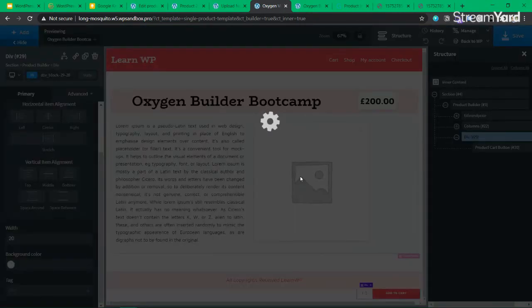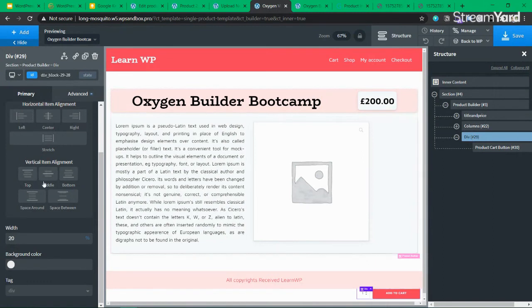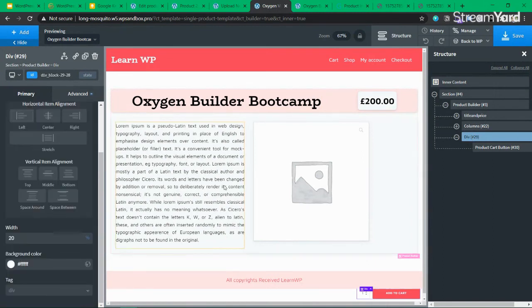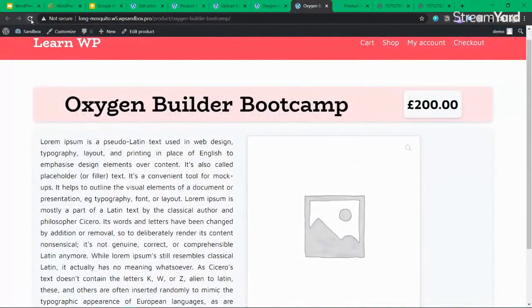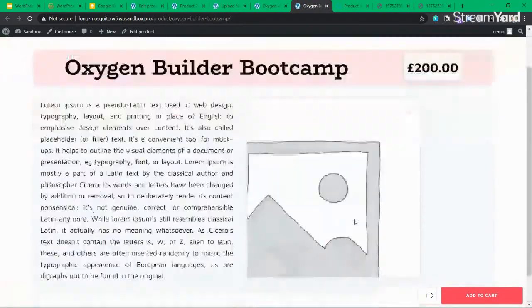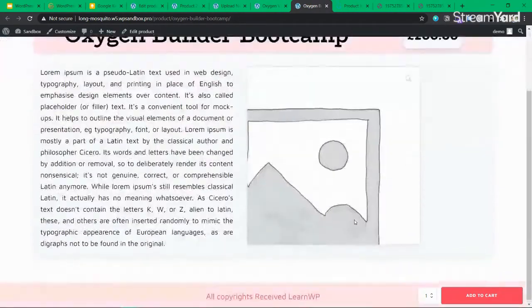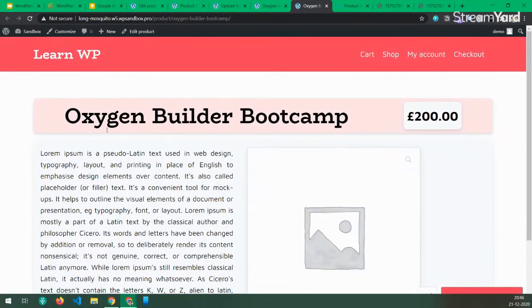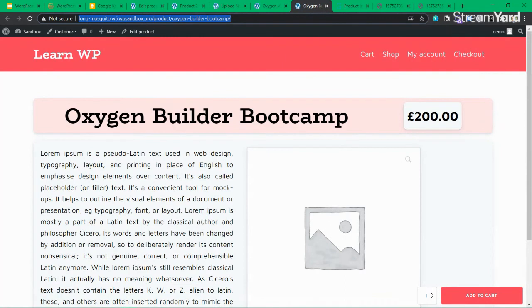So if we do this, what will happen? Again, we want it to be transparent. Not transparent, we don't want it to be transparent. So if we do this, it will always be fixed there. And when you scroll, there will be this kind of effect. Let me share this thing in the chat. So you can see that it will always be there, and it will be like a reminder for the customers to buy it.